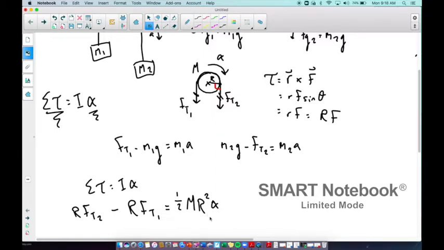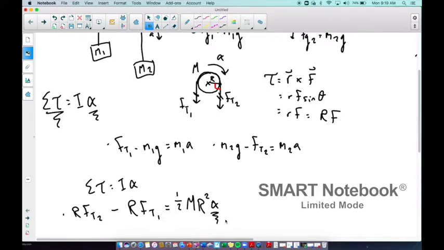All right. Now, the problem right now is I have three equations, 1, 2, 3, and I have four unknowns. I have my tension force, my other tension force, acceleration, and angular acceleration. That is four unknowns. I don't have enough equations. So I'm ultimately trying to set up a system of equations that will allow me to solve for these things. But it turns out that I can put this alpha in terms of something else, can't I?